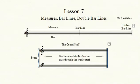And that's it for today's lesson, guys. I hope you feel more confident in your ability to identify measures, bar lines, and double bar lines. For our next lesson, we will be looking at time signatures and note values.